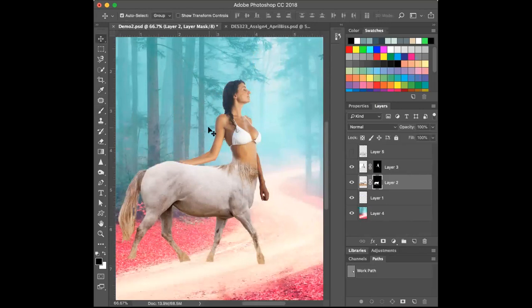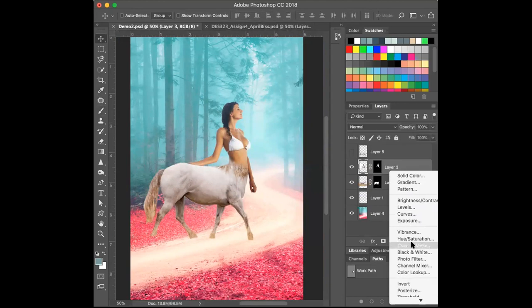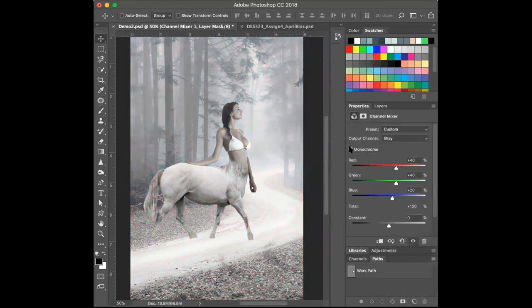All right, so again, we can take a look at the, go to her picture layer, go down to your adjustment layers, and we're going to choose channel mixer again and just choose monochrome. And again, we're just looking at the overall lightness and darkness. Does this look pretty good for the lightness and darkness? We're not talking about saturation yet or color. We're just making sure she looks pretty similar to the background as far as the horse. Now, she looks maybe a little more contrasted.